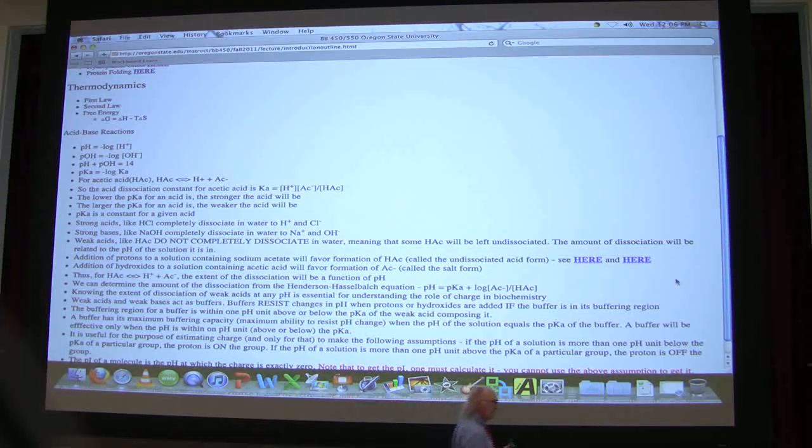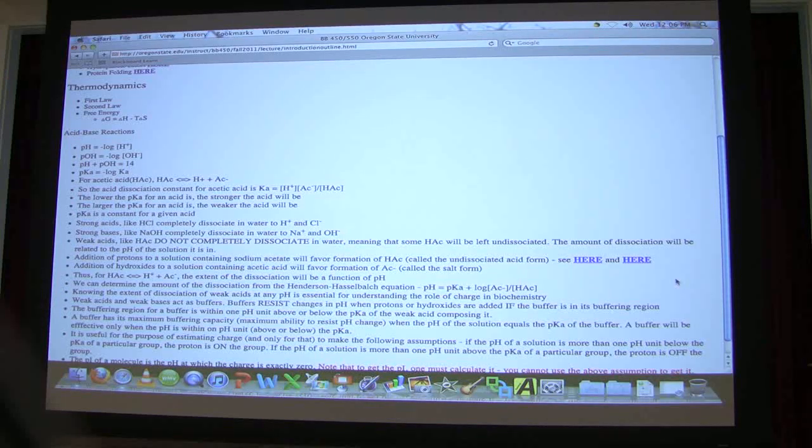When I say ionize with respect to a weak acid, I'm talking about a proton coming off. That's what ionizing is all about. For HAc, I can write HAc goes to H plus and Ac minus. That is an ionization right there. I'm making 2 ions. This equation you're going to see over and over and over because it's important that we understand what's happening in that ionization.